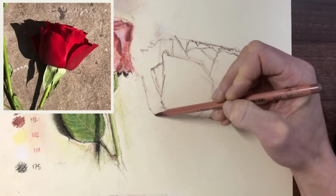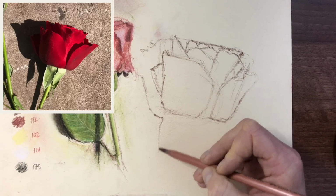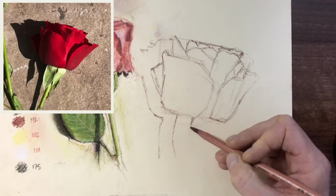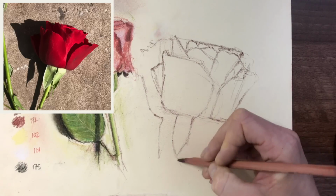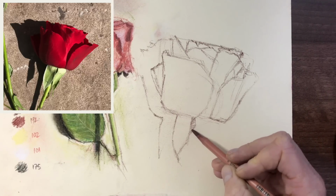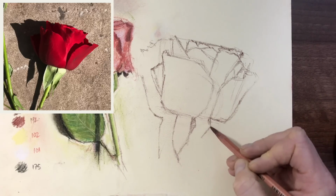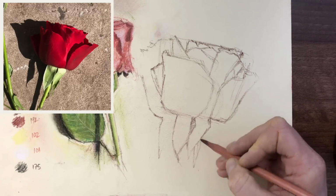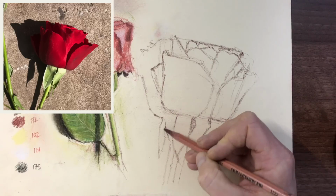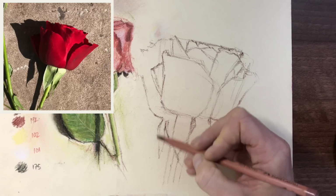But again, it's a sketchbook study, it's not a piece of artwork, so it really doesn't matter. Look at that nice little negative space there. So just by looking at that shape there, helps me to draw this little angle in here. So I'm just adjusting this shadow. The shape of the shadow isn't right, but I'm doing that just so it'll fit on a little bit better.